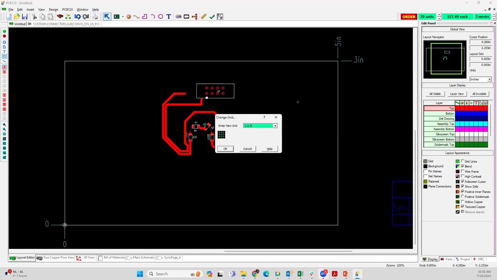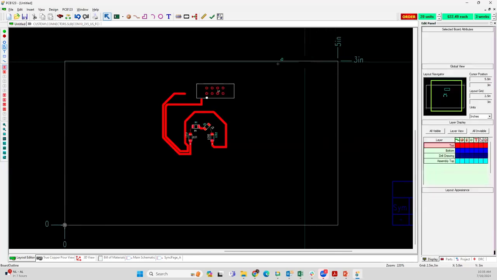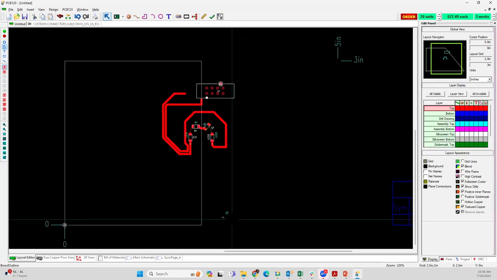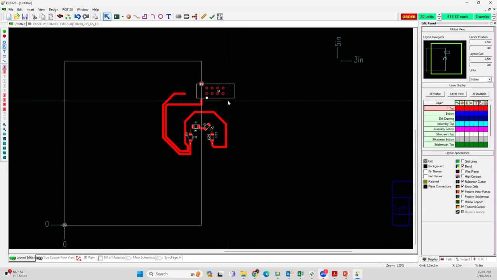You just set your grid to 2.5 by 3. Say OK. And I'll just grab this polygon. So select filter to polygon. Grab this corner. And it will be 2.5 by 3. It's not going to like it because my circuit is now off the board. But I can grab all the parts and all the stuff.